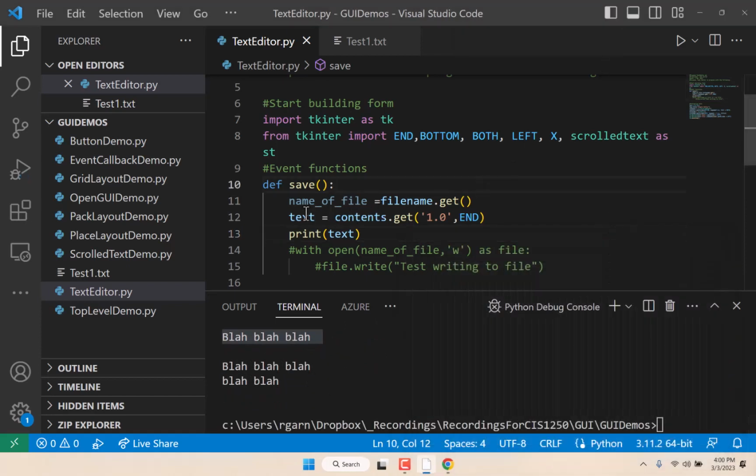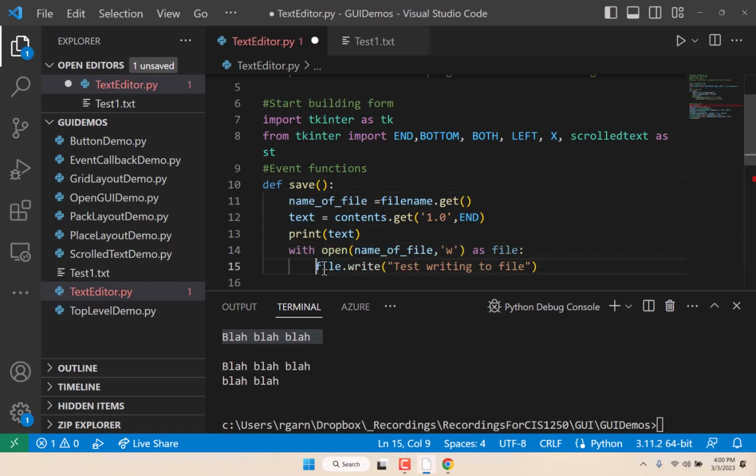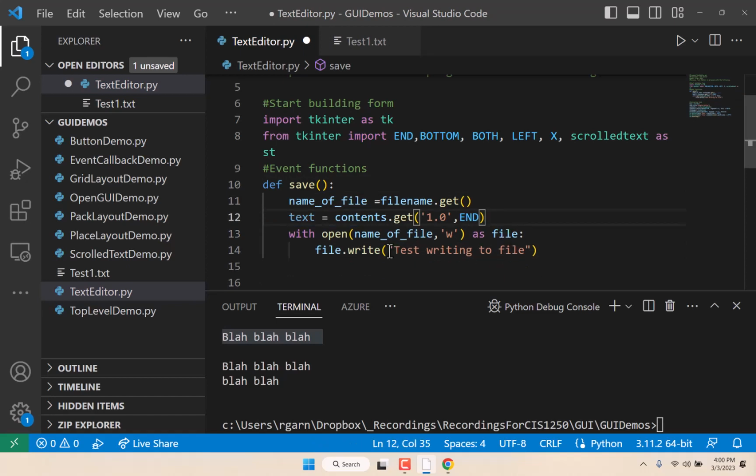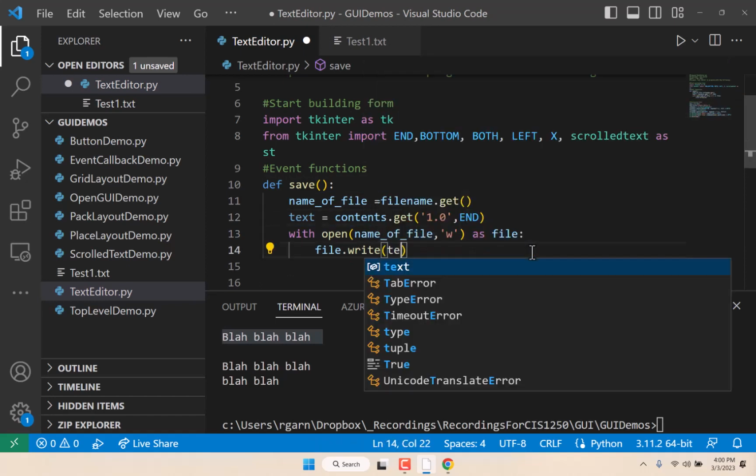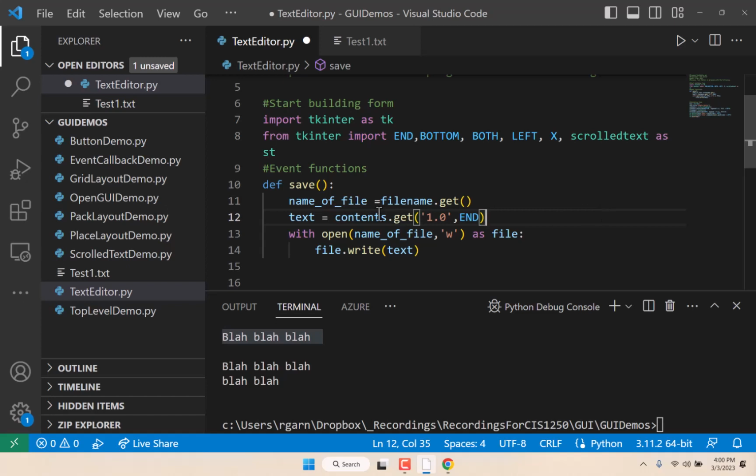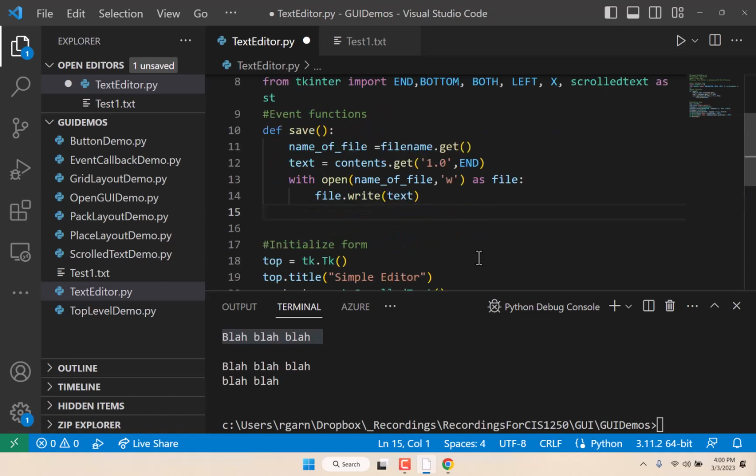So given that, I can go back and put my file back in. I'll get rid of this. And what I want to put is whatever this text is. So I'm going to get the text from the contents area, the name of the file from there, and then open that file and save it.